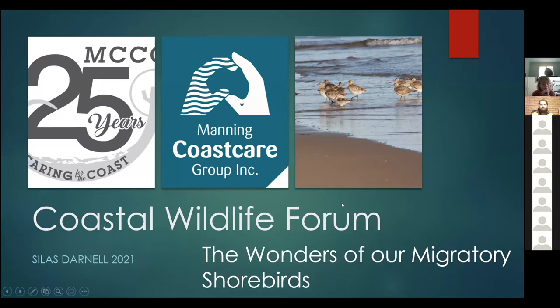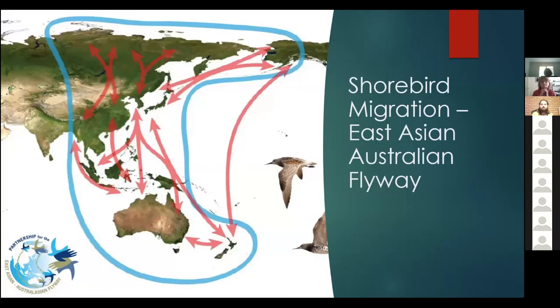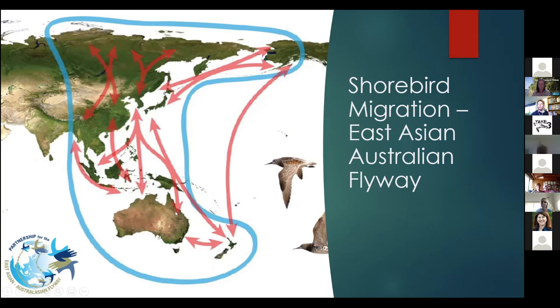A lot of the shorebirds we have in Australia - I'll get to some of the different species in a minute - we share custody and responsibility of the migratory shorebirds from the East Asian-Australian Flyway. A lot of the birds we see here on our shores in summertime will spend our winter in the north, around Russia, northern China, and Siberia. Pretty much all species except the double-banded plover, which migrates between New Zealand and Australia. This flyway is super important for all these birds, and every stop-off along the way has a responsibility to everyone else along that flyway to look after what's there.